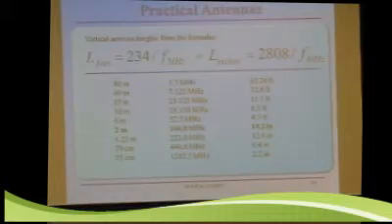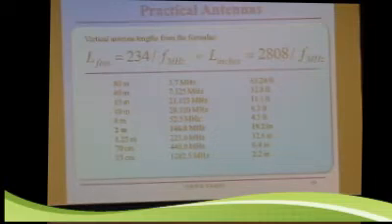Okay, here's the formula for quarter wavelength antennas. I don't use this because I just remember 468 and cut it in half. 468 is half-wave dipole, and if I want a quarter wave, then I just cut that in half. Anyway, it's 234 divided by frequency in megahertz, which gives you length in feet. And if you want to remember how to do it in inches, I just get the length in feet and multiply by 12 to get inches. But whatever formula works best for you.